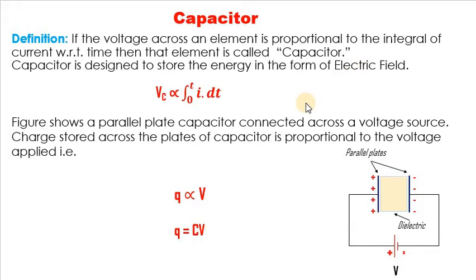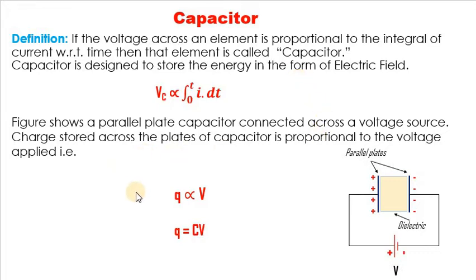I have already told you that capacitor and inductor both store and deliver the energy, they never dissipate the energy. The only difference is that capacitor will store the energy in its electric field, and in case of inductor we saw that it was storing the energy in its magnetic field.